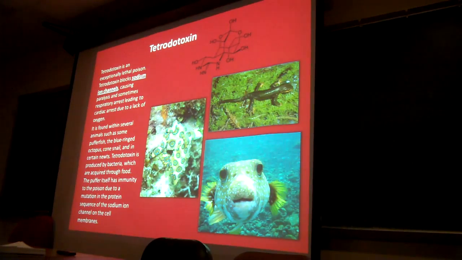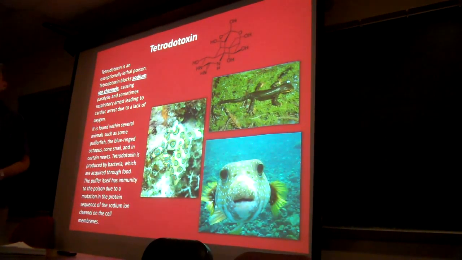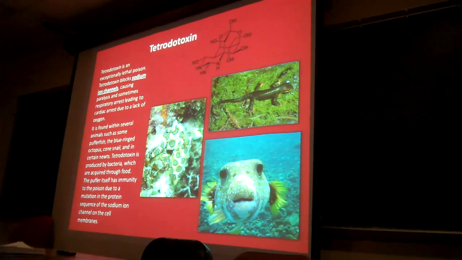Our group was even trying to synthesize that back in graduate school, so we were working on that. But the ringneck octopus, or the blue ring octopus has it. This is that puffer fish that the Japanese like to slice up and eat. That's tetrodotoxin that kills people. I have Japanese friends, so I live in Japan and they eat that.